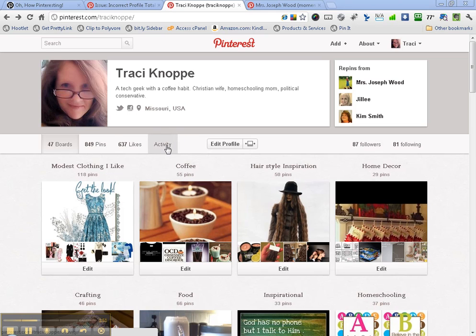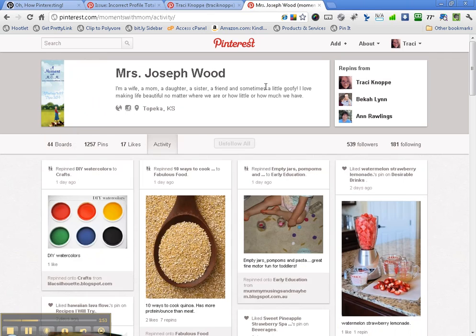Now, what this activity button is: if I were to go to somebody else's profile and I click activity, then I can see the latest pins that they've pinned. So maybe you're selective about who you choose to follow on Pinterest. You want to see, well, what are the things that they're pinning? You can come over here and see their latest activity, and this would not be just their pins, but also the things that they have repinned. And that's the difference. You could always click on their pins and see what they've pinned, but if you want to see what they've repinned and all that, you would just go to their activity tab.